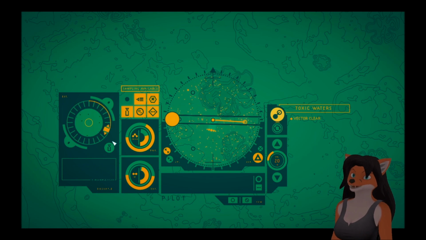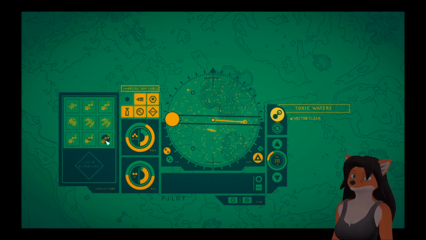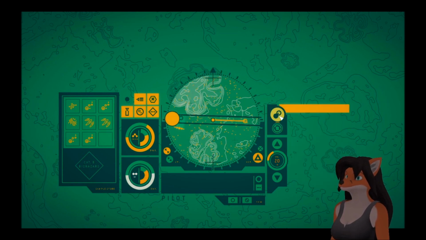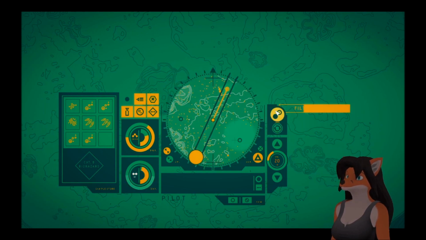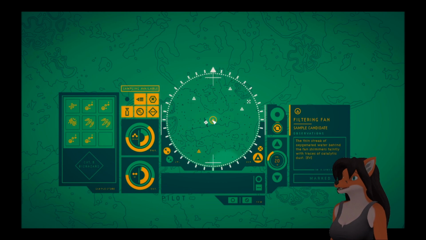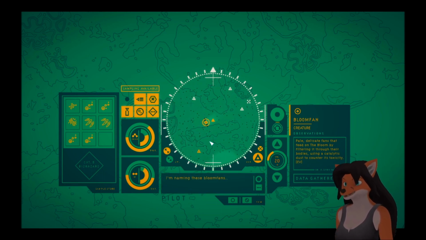Yeah, at least we can gather more of these to get some extra oxygen. Seems to be a pass through here. Okay, another filtering fan. The thin streak of oxygenated water behind the fan shimmers faintly with traces of catalytic dust. Bloom fan is what we're calling them. I'm naming these bloom fans.